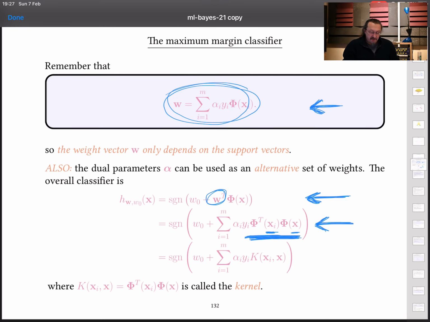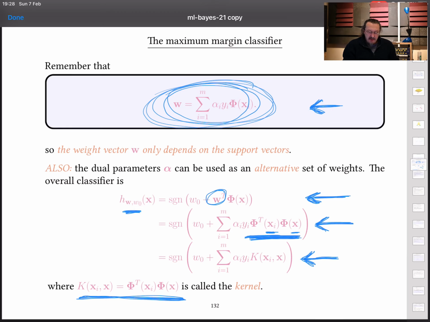Now, this inner product is called a kernel. I promised you I'd tell you where the kernel in the Kernel Trick comes from. But I emphasize again, this way of writing the classifier after you've trained, after you've chosen W and W0 to solve this maximum margin problem, has to take on this form. It has to be something you can write in this way, because the necessary conditions for solving this constrained optimization problem force the weight vector to be expressible as this sum.